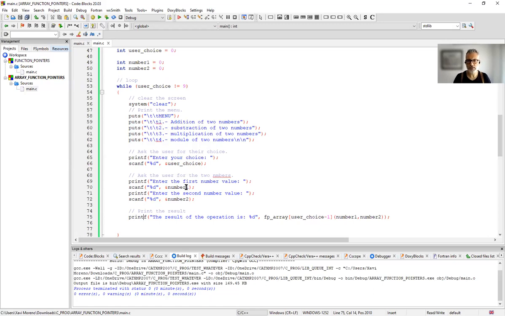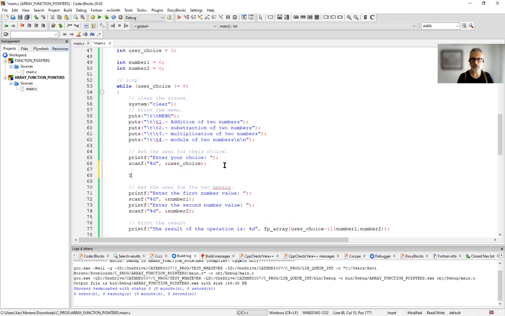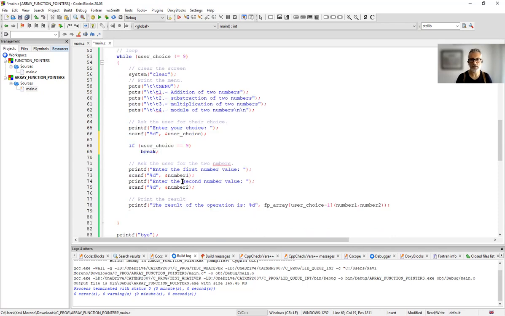Enter your choice, and I have to check if the user choice equals 9. I have to break the while.